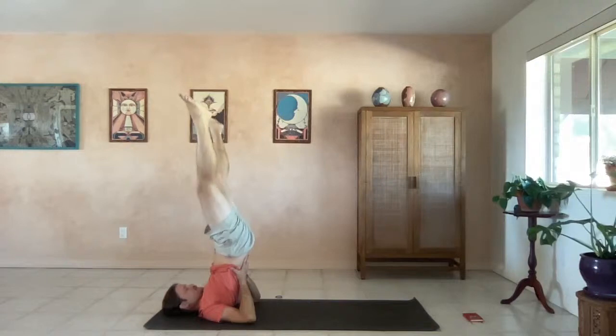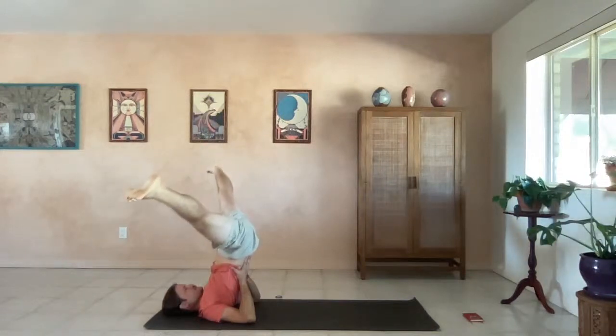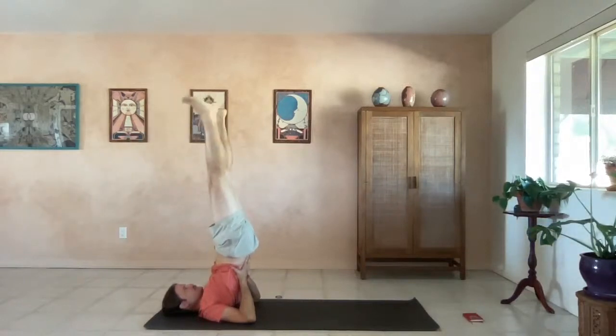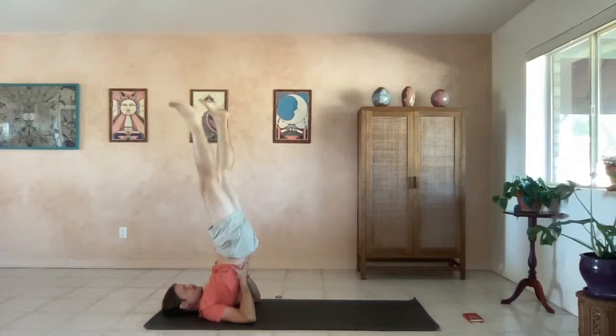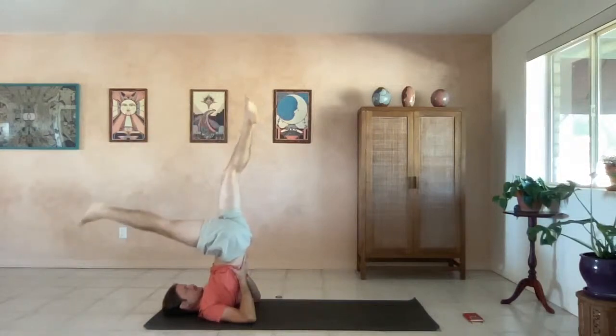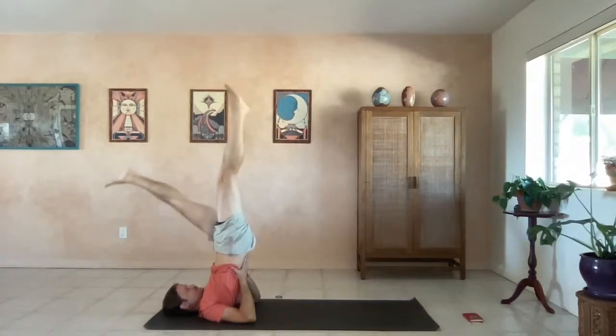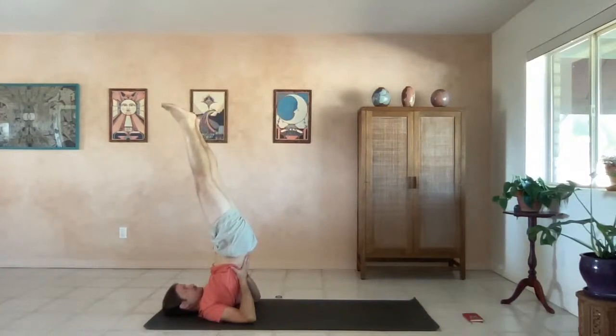A few more breaths if you want variations. And just play with the legs and in the air, wiggling the toes, rolling the ankles. And coming back to center.